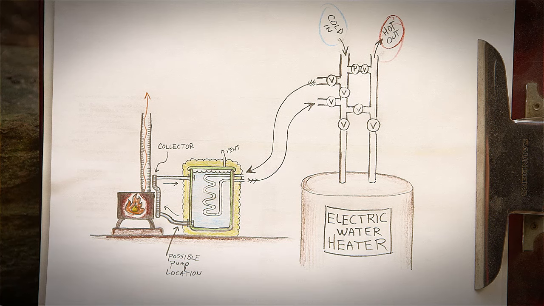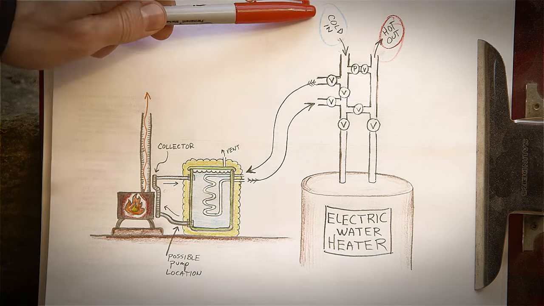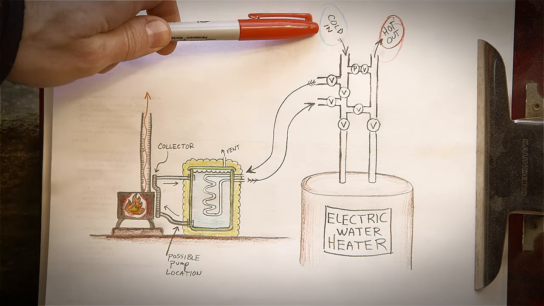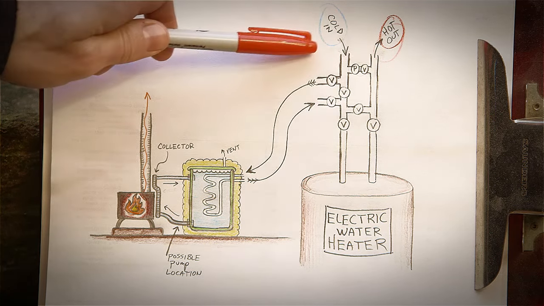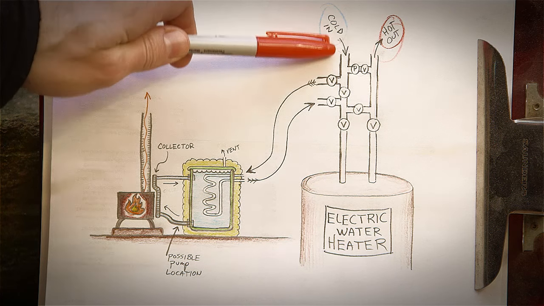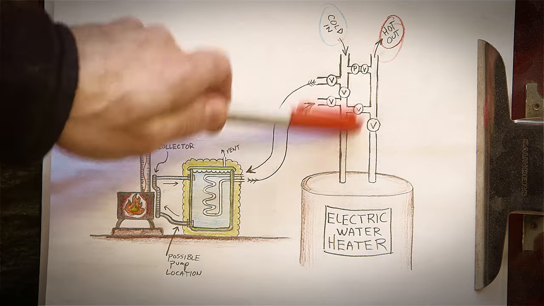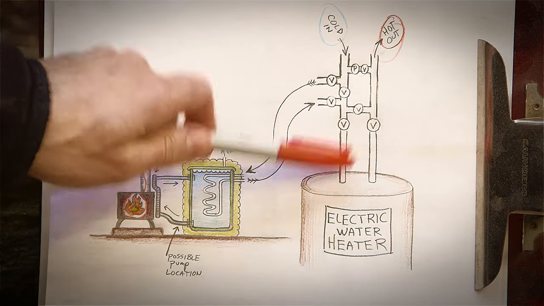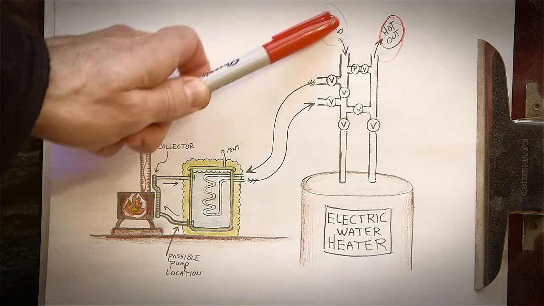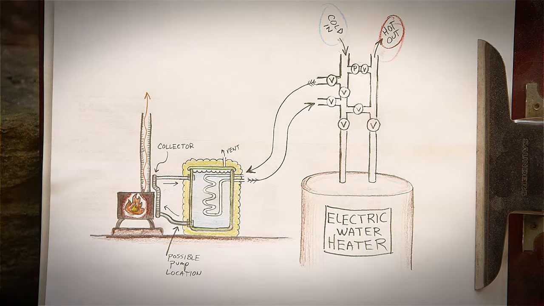And I think this is actually a pretty good idea, especially considering who came up with it. So here's our cold water coming in. This comes from the well. Here's our hot water going out. At the moment, what we have is just a cold water line that goes straight into the electric water heater, and then a hot water line that comes out of it.